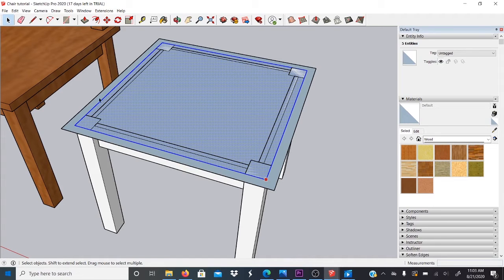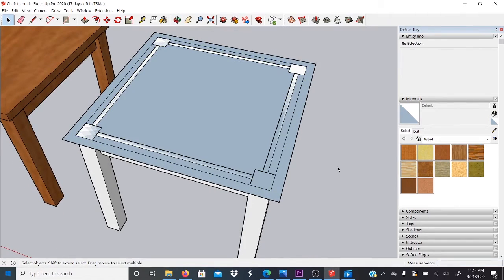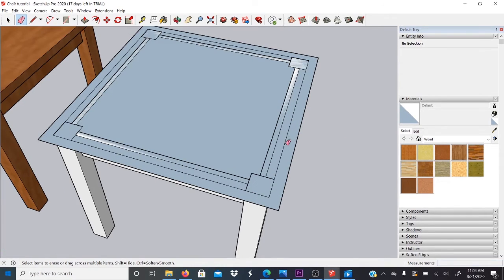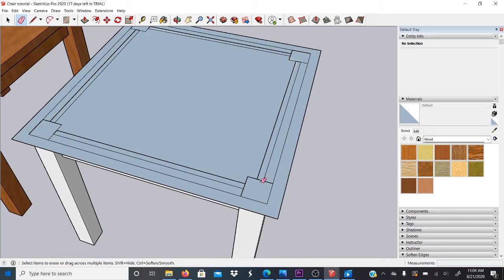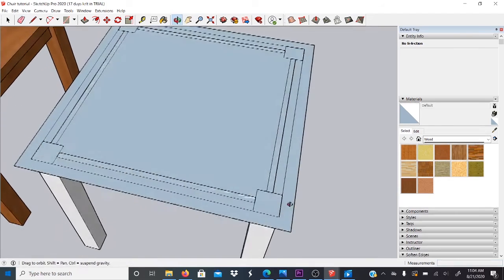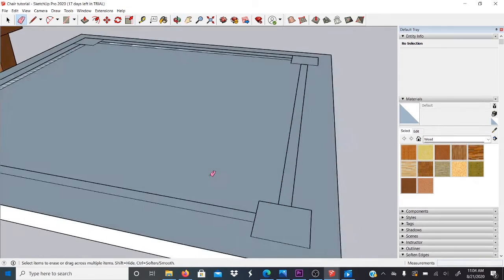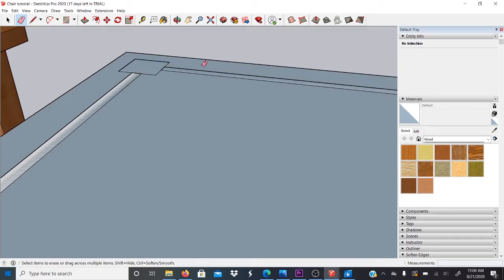But I don't want this middle square. I just want this outer square to be the only square that I have. So with this selected, actually I'll show you an easier way to do it. This is the eraser tool. You can click it up here, or you could press E for eraser, and you just carefully, because anything you touch while erasing will get erased. So if I was trying to erase this square, but I did it like this, now that leg is gone. So Control Z to undo that. I just want to erase this line, this line, this line, and this line.